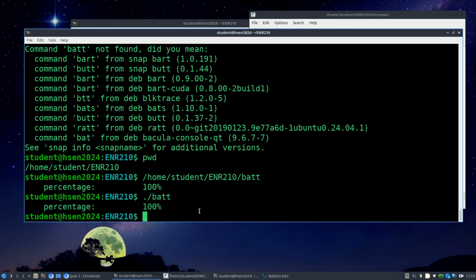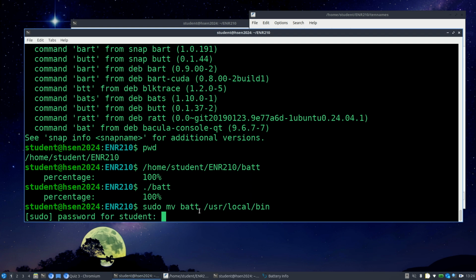But what I'd really like to be able to do is to make this into a true command. Kind of like ls is a command, and cat is a command, and mv is a command. I want to make batt a command. It's not a command right now. It's something I can do here, but it's not just this general thing. So in order for me to do that, I need to move this executable file to someplace else. I have to do it as a superuser: sudo mv batt, let's move batt to /usr/local/bin.